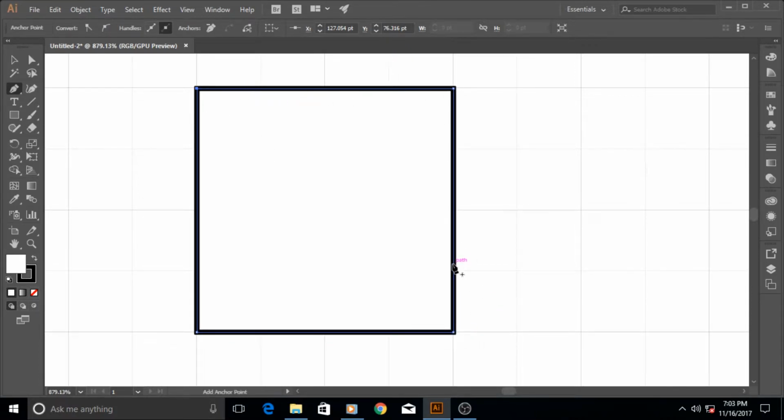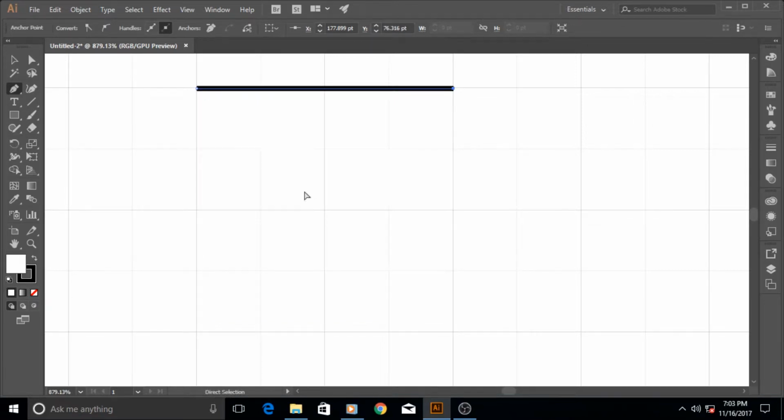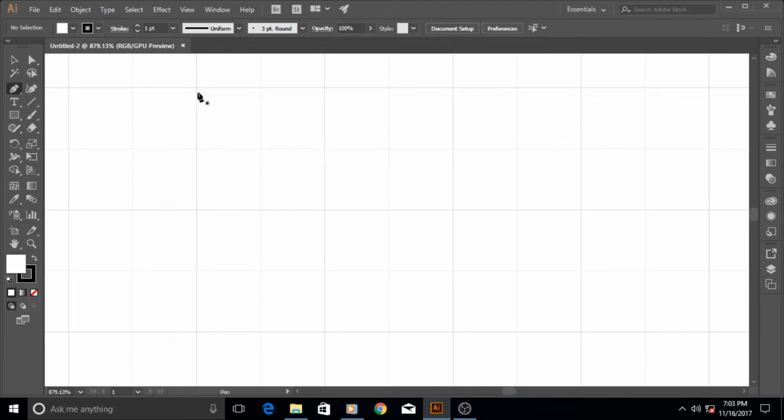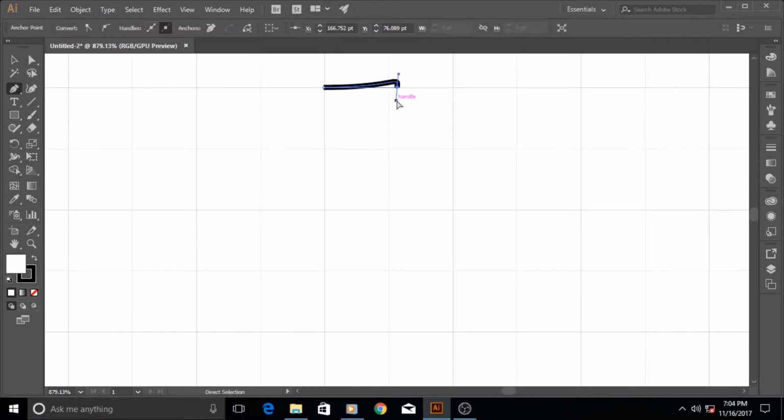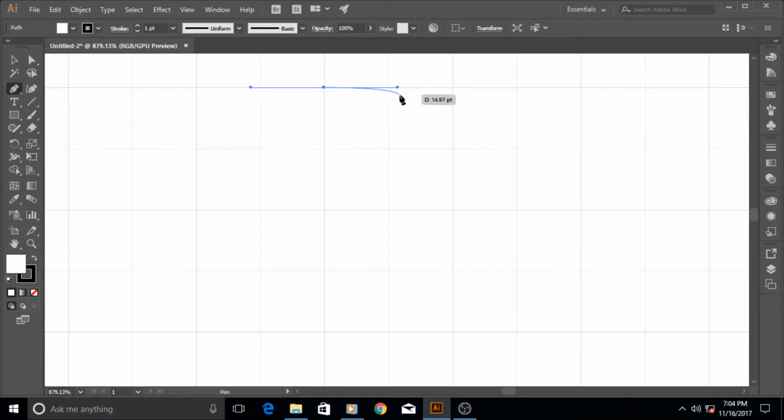But if you do not want straight lines and you want curved lines, how do you do that with the pen tool? That is also very easy. I'm going to Control Z all these points, then come to this middle point and click on it, and then drag out these handles. These handles define two things. First of all, their length tells you the extent or the power that a curve must have, and their position up and down defines how much curve a line would have.